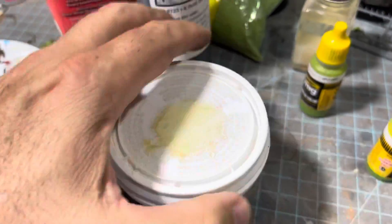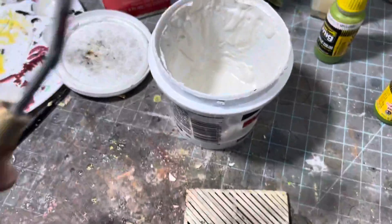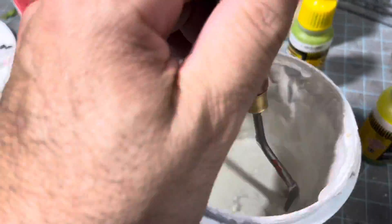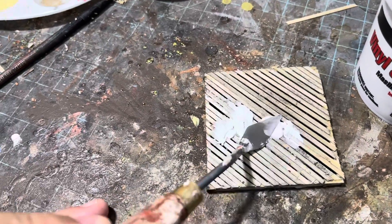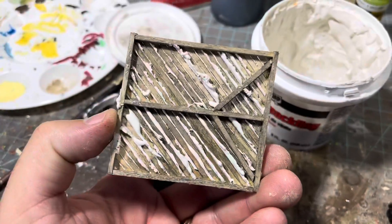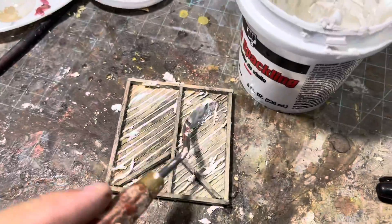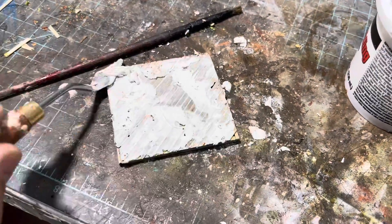Now it's time for the plaster. What do we use for plaster? We use vinyl spackle. My vinyl spackle is almost empty and kind of dried out. I flipped it over to the flat side and used my little paint palette as a plaster palette, and started smearing it all over the board — very hard to do one-handed. I'm putting it on lightly but it's enough to get that plaster look and squeeze through the boards on the back side. I covered the entire thing, then scraped out all the excess, put it back in the cup to reuse. Once it's all cleaned up I wet the plaster a little bit and push more through so it starts popping through the boards.